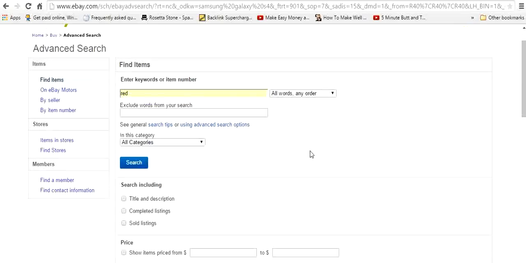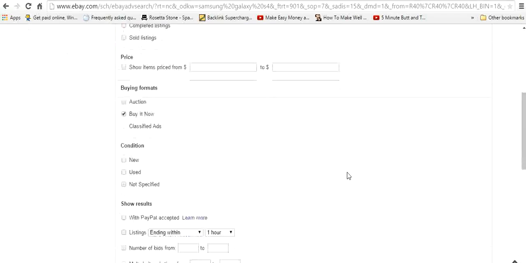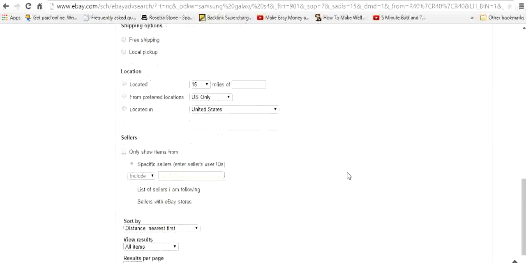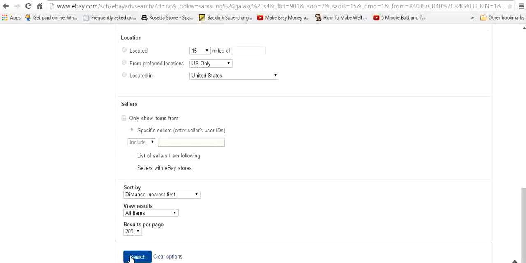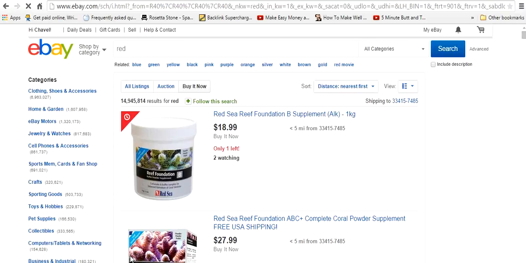And then you're going to scroll down to the end of the page. You could put a price range if you wanna, but I'm not going to do that. I'm not going to limit it. So I'm just going to go down to the end of the page, and then I'm going to click search, because we want to find products on eBay that's selling, so that whenever we have our product, we'll know that it's a hot product. It'll be a product that we're selling.